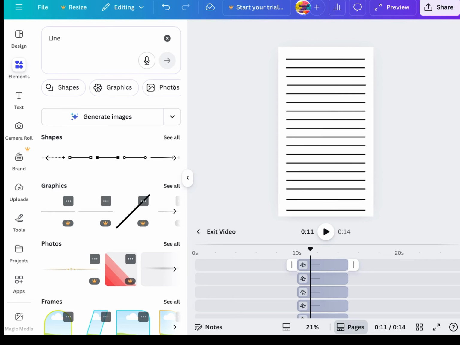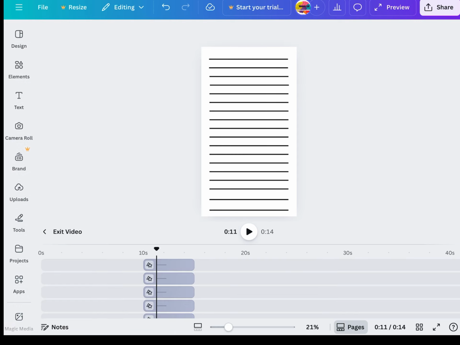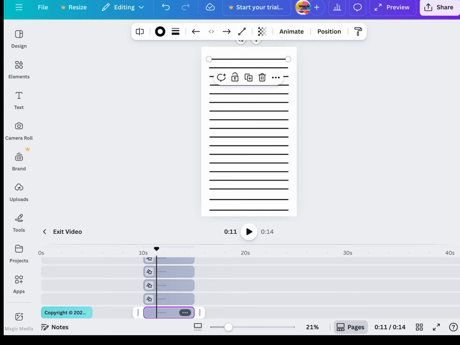And then you want to lock. You want to lock each one.